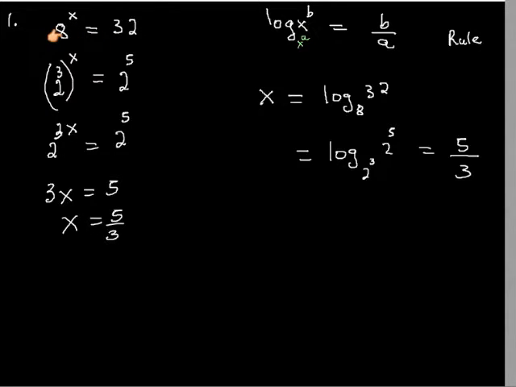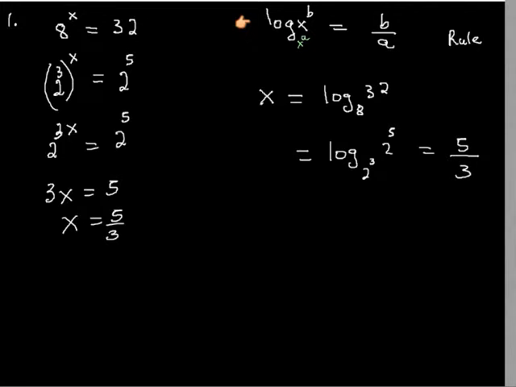We can get a little clever and think of 8 as a base 2 number. So 8 is 2 to the power 3, raised to the x, and we can think of 32 as a base 2 number. 2 to the power 5 is 32. Laws of exponents will tell you to multiply 3 and x. So simplifying this gives you 2 to the power 3x is equal to 2 to the power 5. Now, if the base numbers are the same, then the exponents are the same. So you can set 3x equal to 5, and x is equal to 5/3.